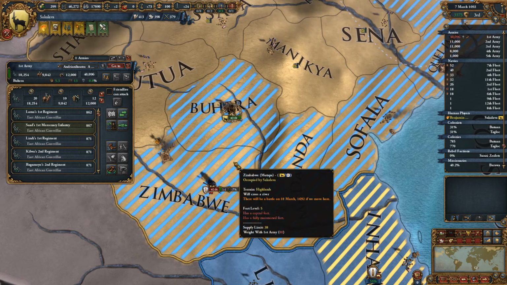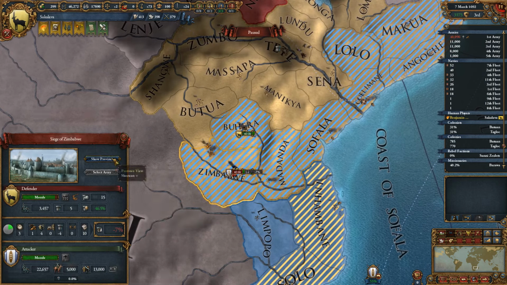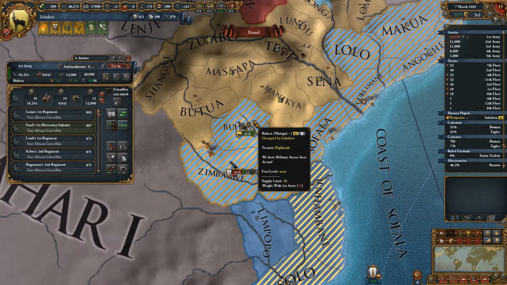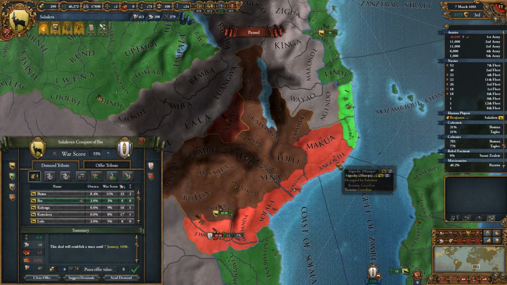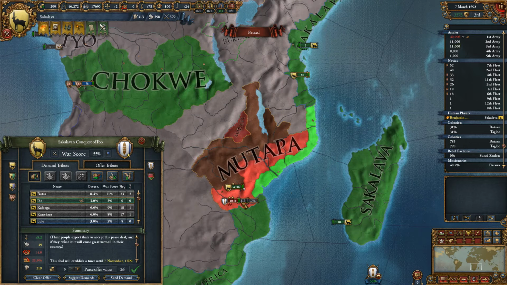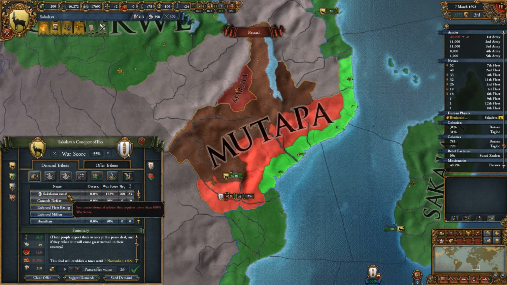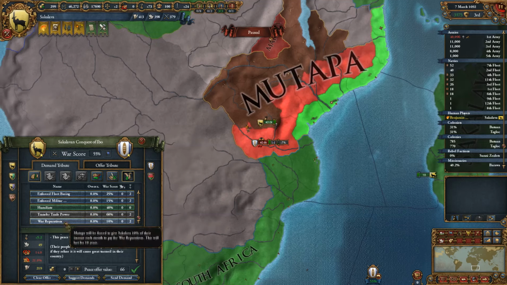We'll cross a river. So you have to cross a river to get into Zimbabwe? It's got 1, 2, 3, 4. Yes, you 100% have to cross a river to get there. That's what I want out of this war. Require 130, so there. Well, let's humiliate them.